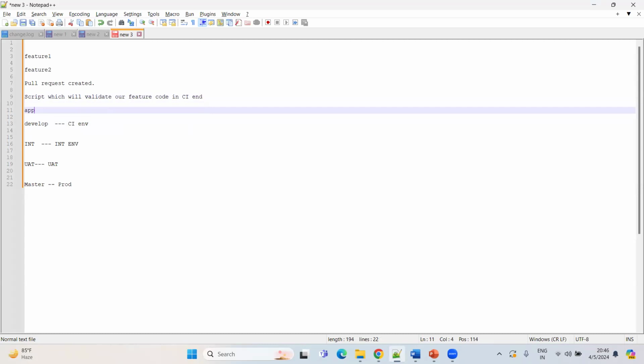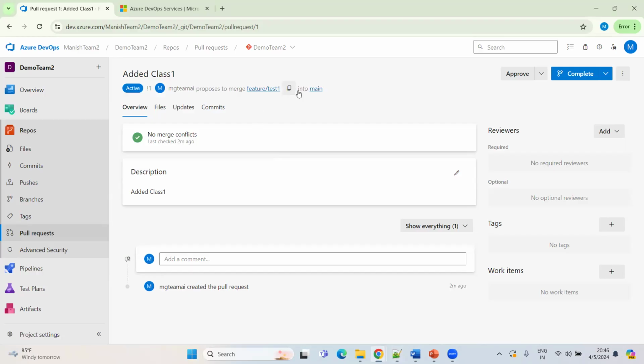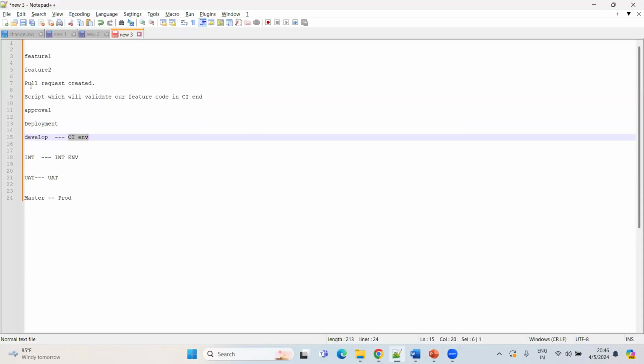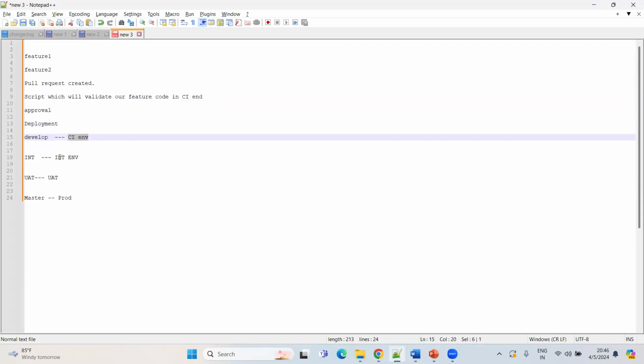After approval, the actual deployment will happen. So once deployment is completed in CI sandbox, then the code will be merged to the target branch. So this is the process, because there is no sense in just merging your feature to the develop branch. It means it is only present in your code base. It is not deployed to the environment. And the environment is the thing that is considered as production, right? The code base is of no use for the end user or client.